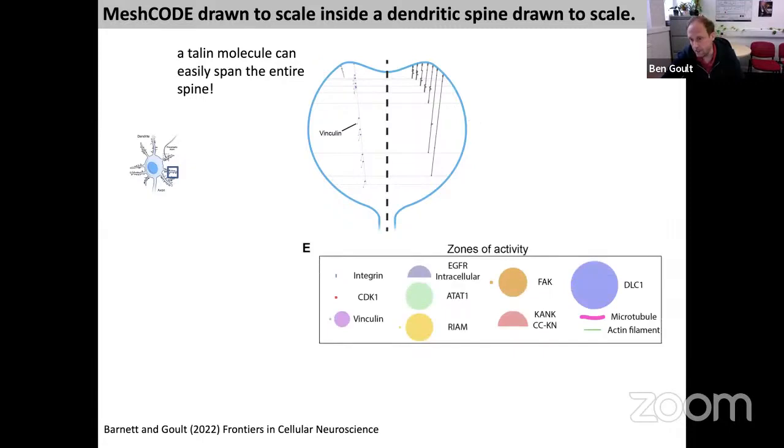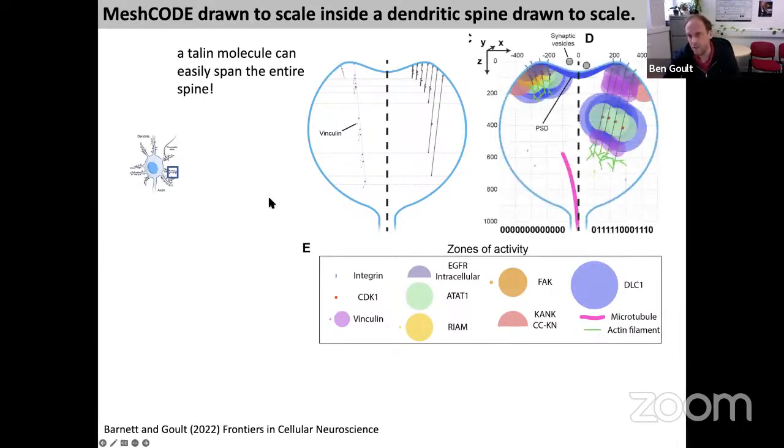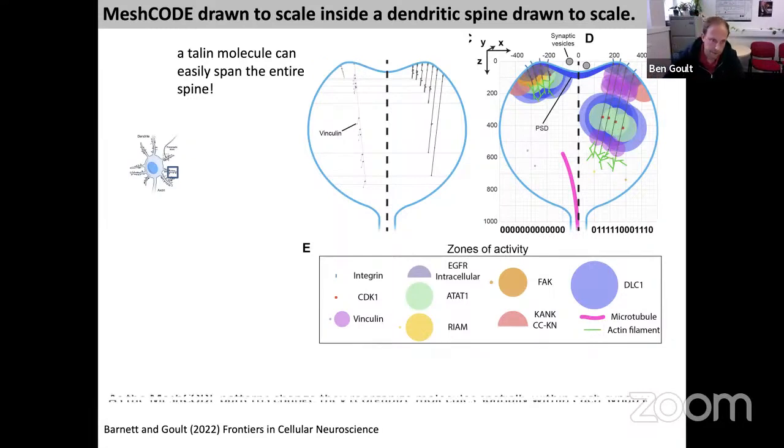And now we can take the zones of activity, which I mentioned on the previous slide, all drawn to exactly the same scale, and we can start to lay these onto this. And what you can immediately see is, depending on the switch patterns, you spatially organize these molecules in Z, coming away from the top of this spine. So as you open these switches, you spatially organize these and separate them out and resolve them in Z. And as these patterns change, you could update and reposition and reorganize these molecules.